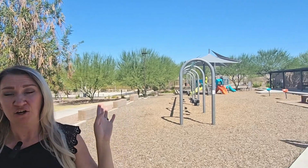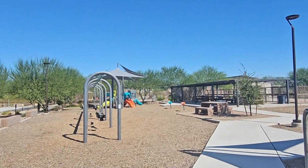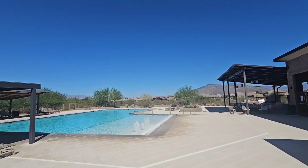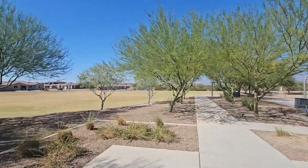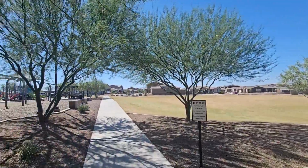So there's 3 parks in here right now. This is the hub basically. So you're gonna have a heated pool over there, and it's actually walk in, there's no steps right there, and it also has a patio area with barbecues, so if you want to just go there for the day and grill, hang out by the pool if you don't have one at your house, that's great. You have this huge playground area here. There's even a splash pad, there's basketball courts, there's a dog park, there's this soccer baseball field area over here as well. So just a lot of amenities in this community and close by this community.